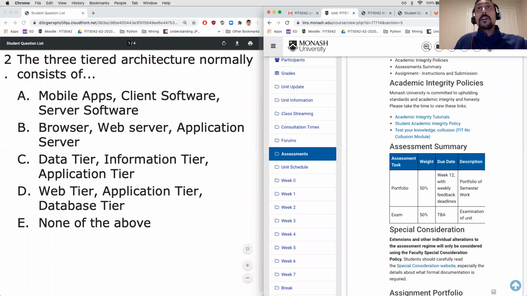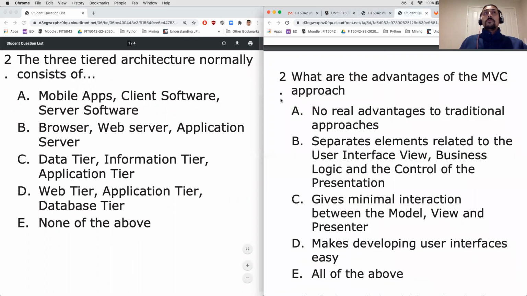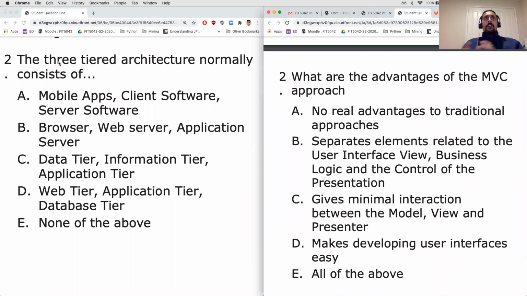We'll continue with today's lecture. So this question, what does a 3-tier architecture normally consist of? What do you think, guys? Which one is the answer? Okay, we definitely know.